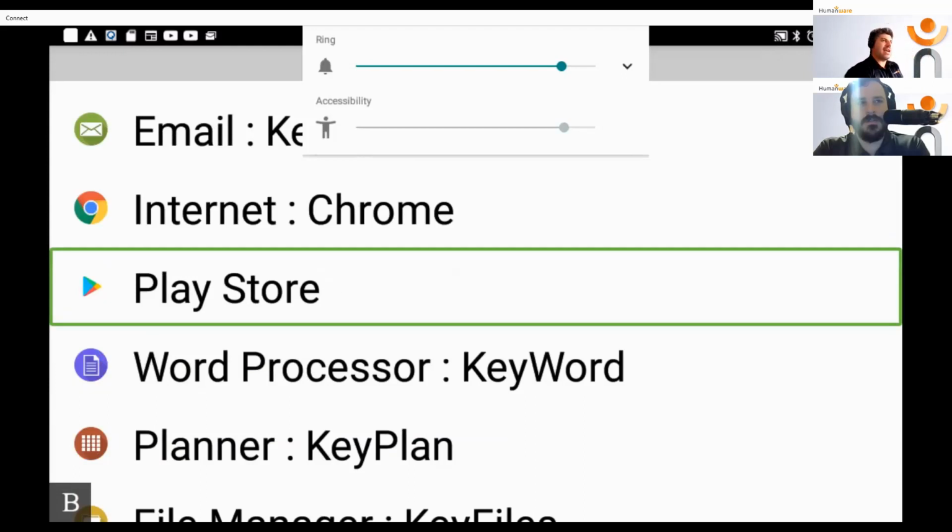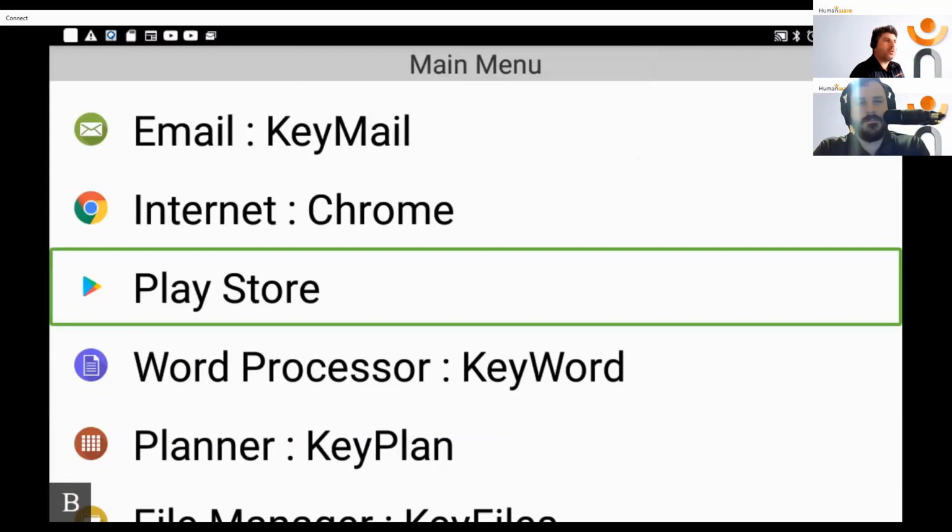Okay, so from the main menu, the first thing we need to do, as I mentioned, is we download those resources, those folders from the website, and I've placed them all in my SD card. Please note that they are zipped originally, so you'll need to unzip them. Okay, so extract that one file, and what that will do is it will generate 12 different folders, and they're now sitting on my SD card on my BrailleNote Touch.